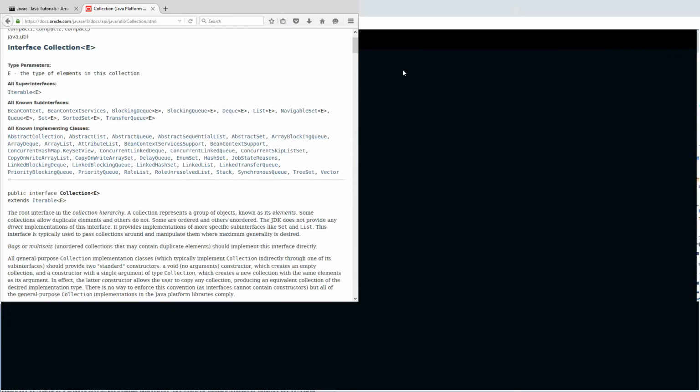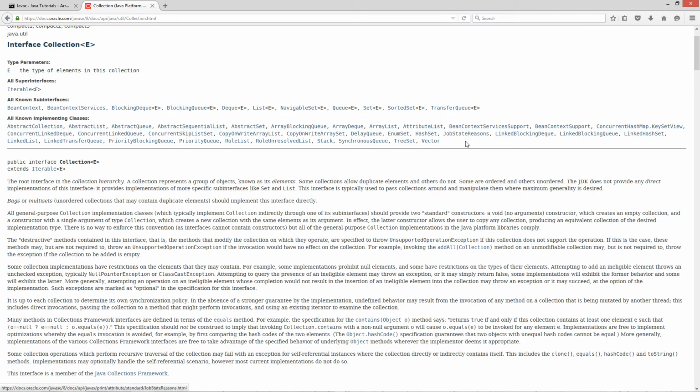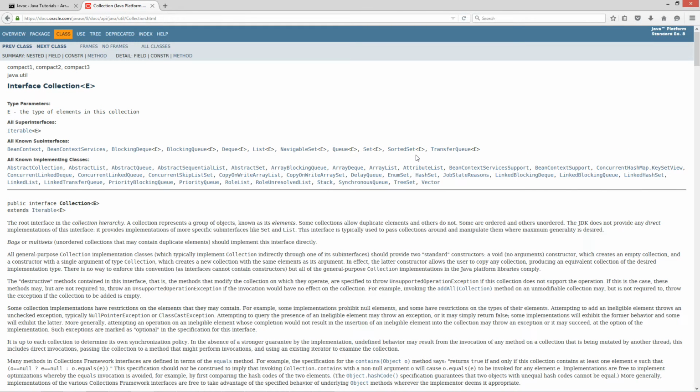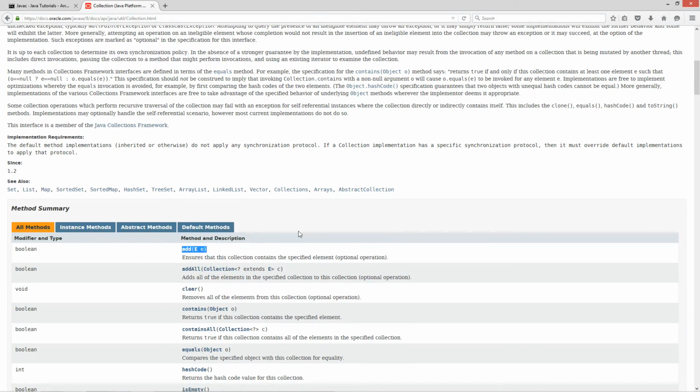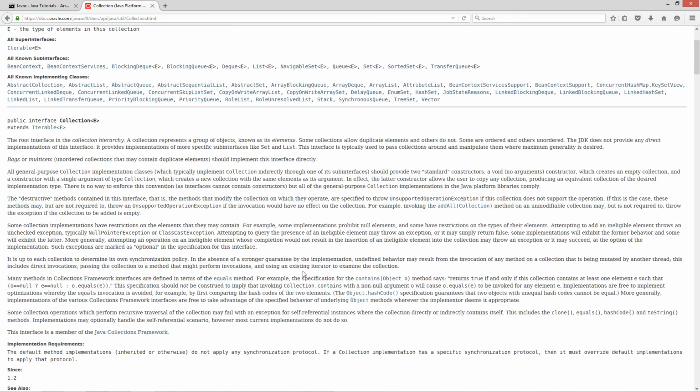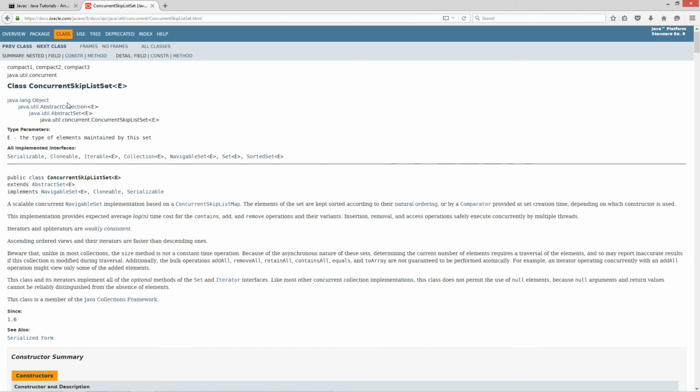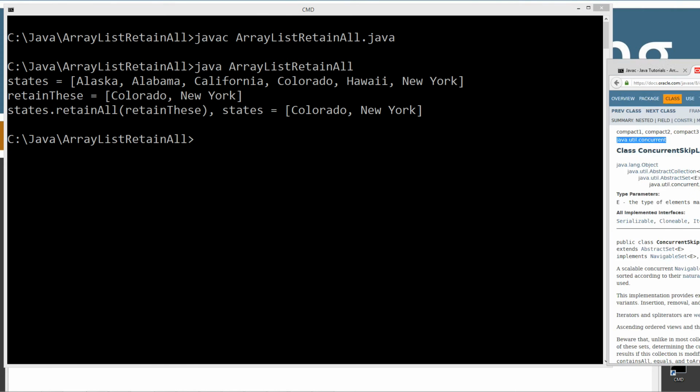Okay, so the point I'm trying to drive home here is that every single one of these implementing classes, which is part of the collection, implements the Collection interface, which is kind of like the collection framework there. There's a few more things to it than that, but this gives you an idea. So we could come into something like, for example, I don't even know what a ConcurrentSkipListSet is, but one thing we do know is it will have an add method in there. It has to, because it inherits it from the Collection interface. So I'm just going to highlight it here, Ctrl+C to copy. And I can see it's part of the java.util.concurrent package here.